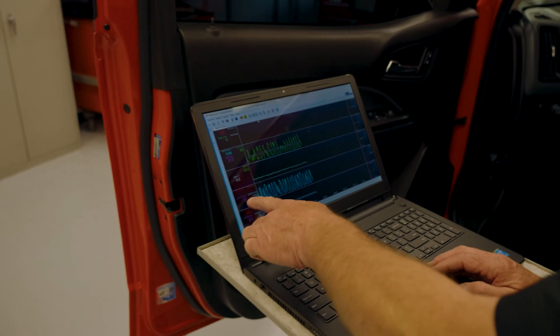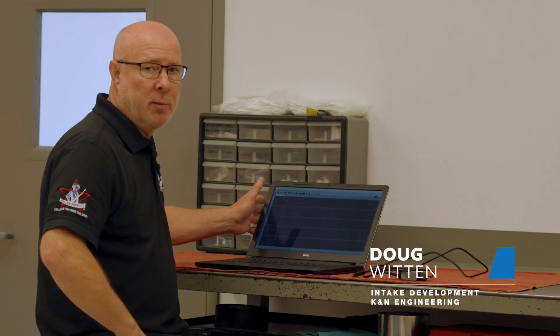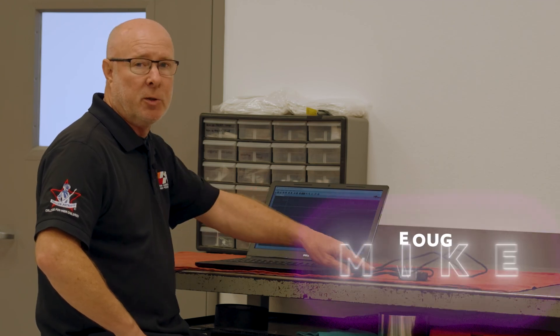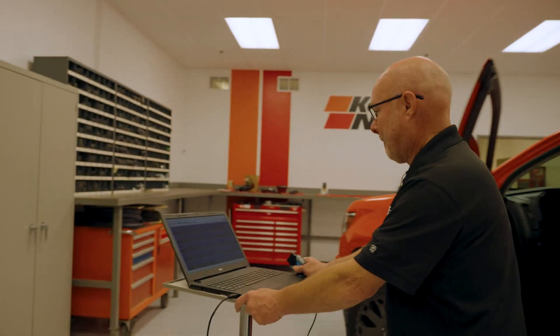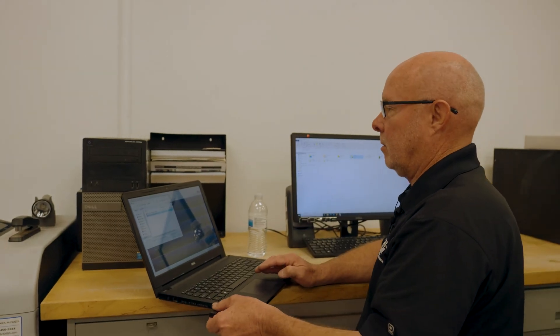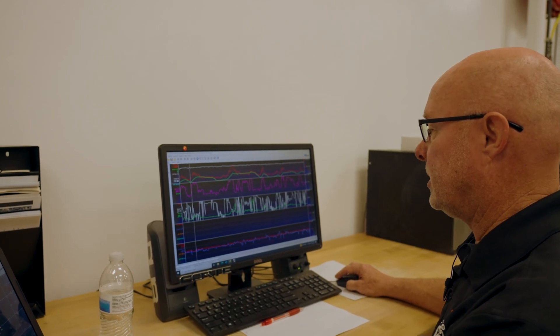We would like to keep the fuel trims very close to OEM standards. We found that the new HP Tuners program is very user-friendly, a lot simpler, less congested. It used to take quite a bit of time just to get to the fuel trims with the other program. With HP Tuners you can pretty much plug in and go directly into the program to see your fuel trim right away.